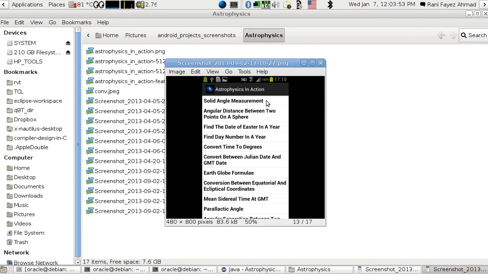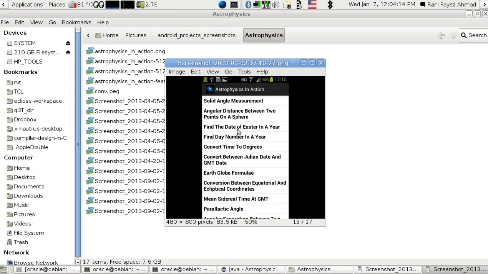Now the list already has nothing, those are already saved in the XML file. And what you see here, the wording like solid angle measurement and angular and convert and things like that, those are in a string array.